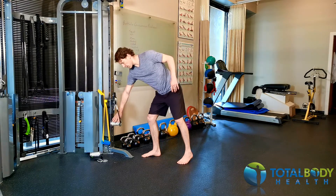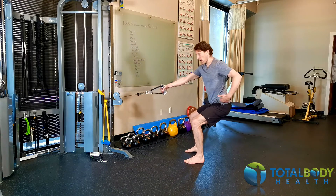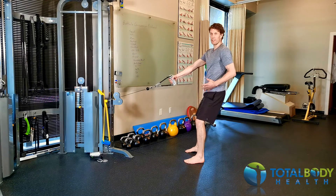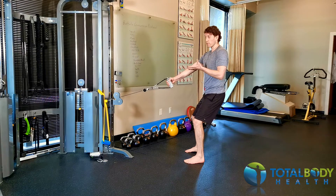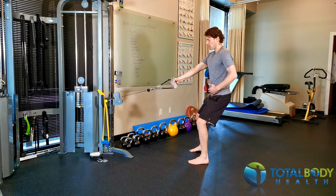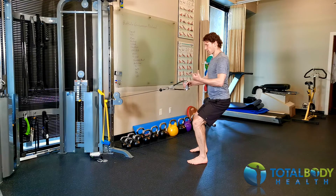Alright, so now a squat stance pull. I'm going to simply step back and then lean back into a squat stance. You can sit anywhere in the squat — you can drop down low, stay relatively high, or like you're sitting in a high chair. But in all circumstances when you start to load up more weight, you do have to kind of sit back.